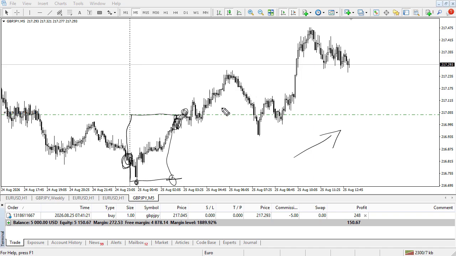Some other traders, in a variant of this trading strategy, would leave that sell stop pending order just in case price decides to do a fake out and move to the downside. So they would still have that sell stop pending order, and in case price reverses, they would still open that trade. Okay, so moving on.